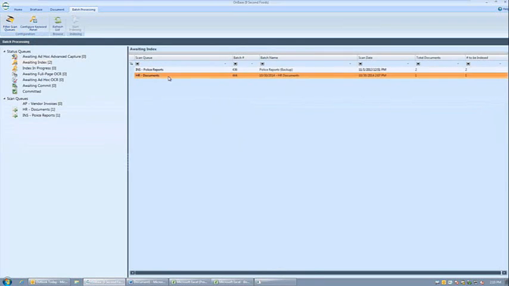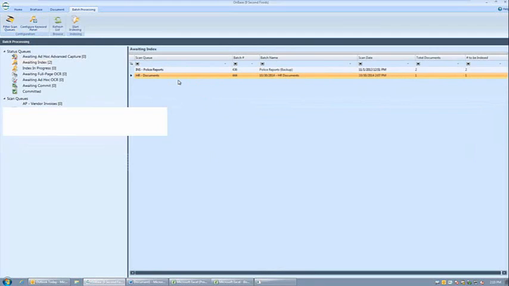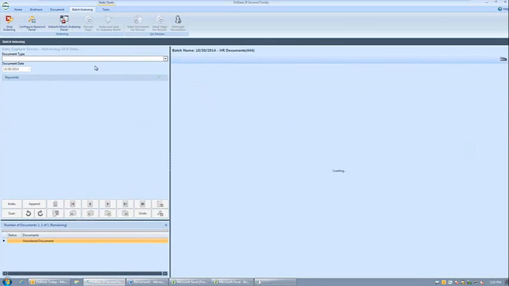So as we go to the document that we just brought in, we actually brought in for Sam Hastings our cover letter, our resume, our reference, and our I-9 form all as one document. And I'm really excited because we're going to be able to split up this PDF a little bit later. But as we bring it in now, we're actually going to index it as one document so that we can use our batch separation to split it up. While we're waiting for that, we have a question that came in.